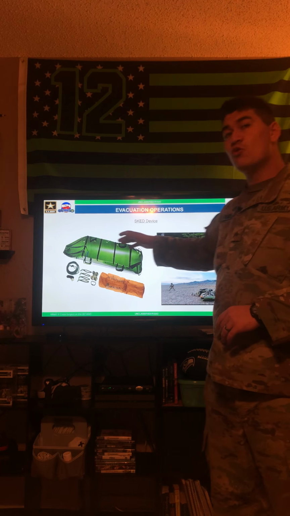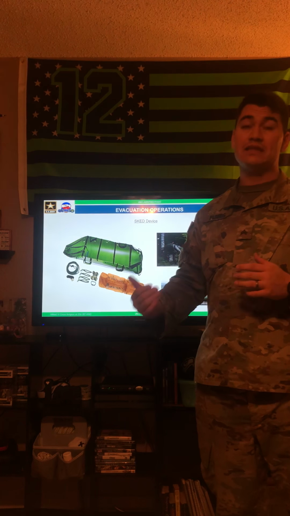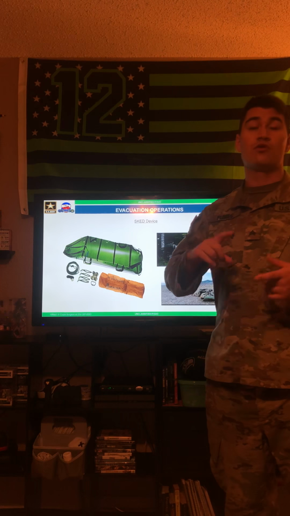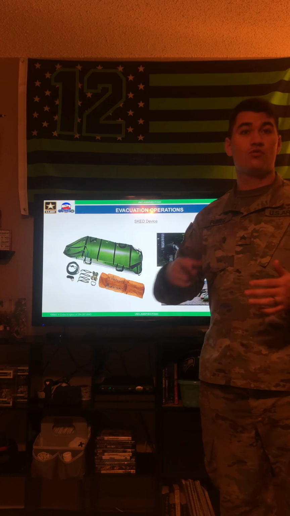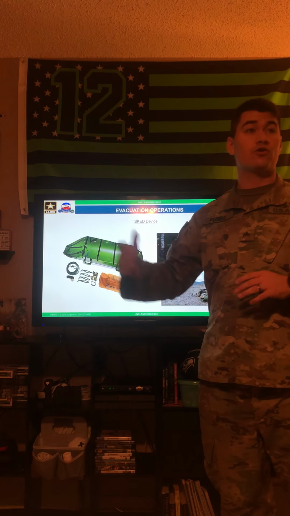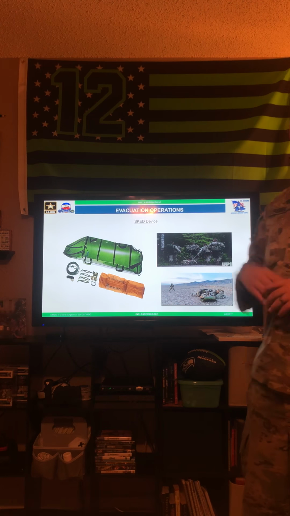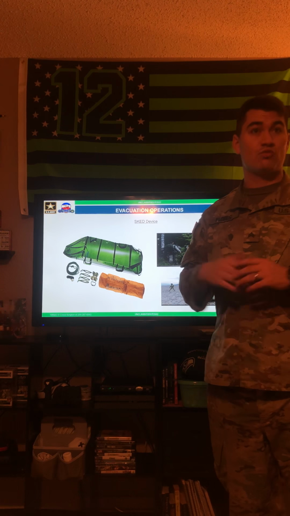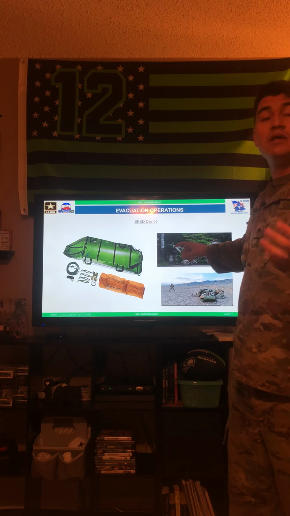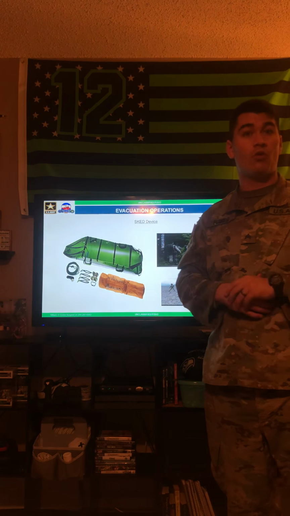A SKED. This is a more feasible tool and what's used a little bit more frequently. It is very pliable as well as really lightweight. So with a SKED, you'll put a patient in here and you can drag them on any surface: gravel, grass, concrete, sand, through water, it floats, anything like that. So it's very feasible and very much preferred over a Talon or a rigid litter. As you see right here, they're dragging this patient. It's a lot faster and it takes a lot less effort than a rigid Talon or a litter. That takes more manpower, where this can take a minimum of only one person pulling this casualty. So it takes fewer people out treating that patient and more people in the fight.